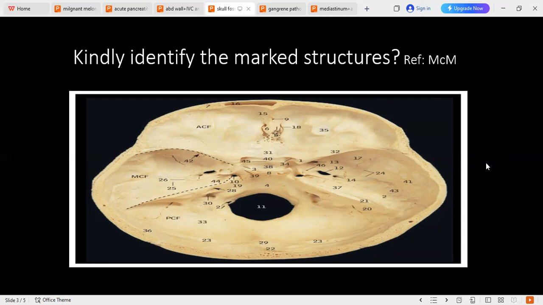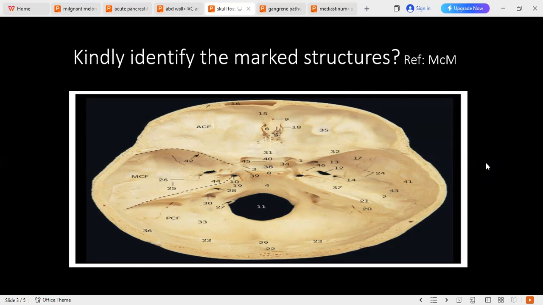Please tell me the boundaries of posterior cranial fossa. Posterior cranial fossa, there is the anteriorly petrous part of temporal bone, and posteriorly there is occipital bone. And laterally and superiorly and inferiorly. This is such an incomplete border. Laterally, yes, quickly. Squamous and mastoid part of temporal bone. Superiorly tentorium cerebelli, and inferiorly there is foramen magnum.